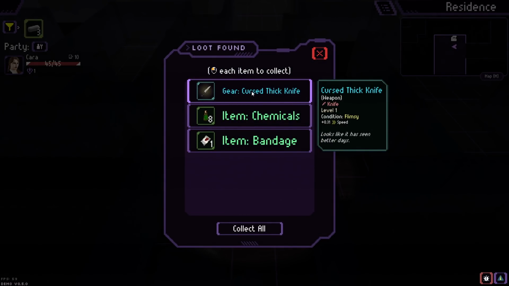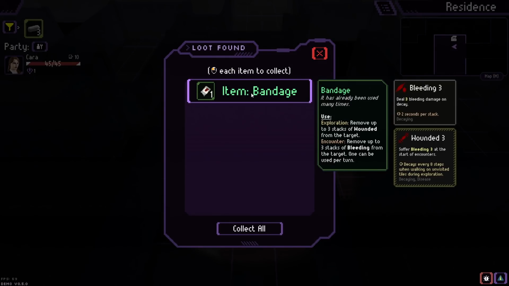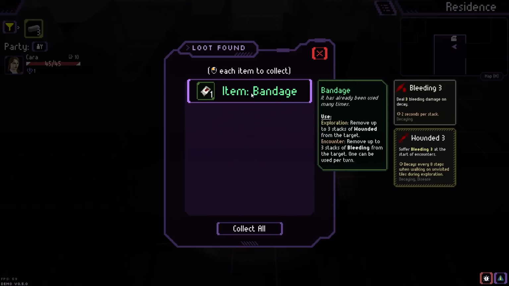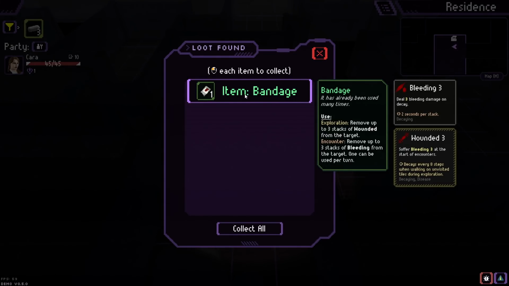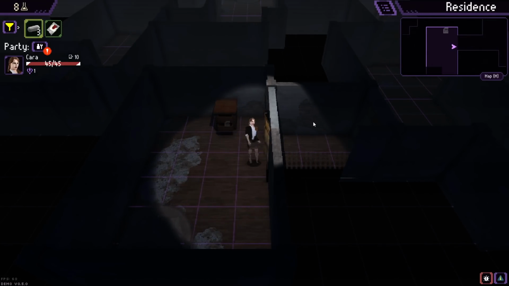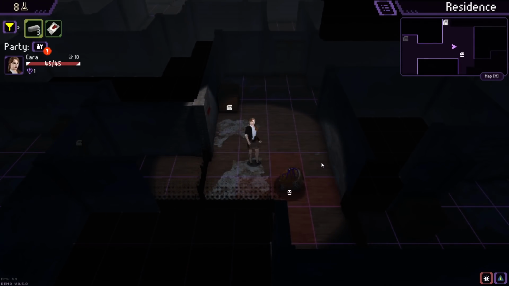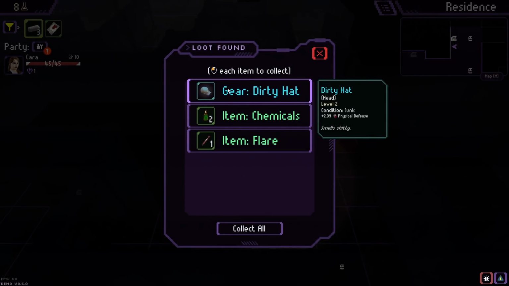It's flimsy, but it has extra speed. Chemicals. Okay. Bandage. Has already been used many times. Use during exploration. Remove up to 3 stacks of wounded from the target. Encounter. Remove up to 3 stacks of bleeding from the target. Okay, so when we get in combat, it'll be different. I mean, hello there. You're a monster, I'm pretty confident. Hello. I mean, we're going to have to fight you at some point.